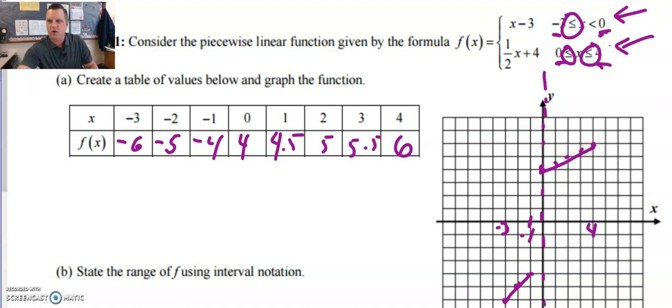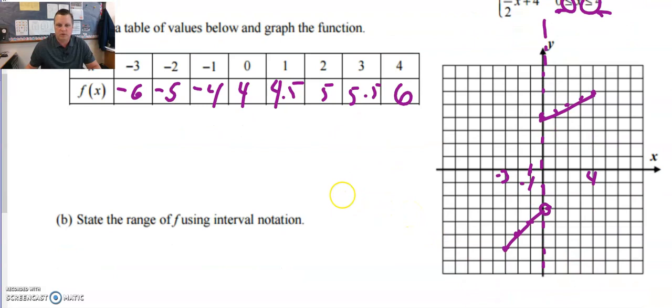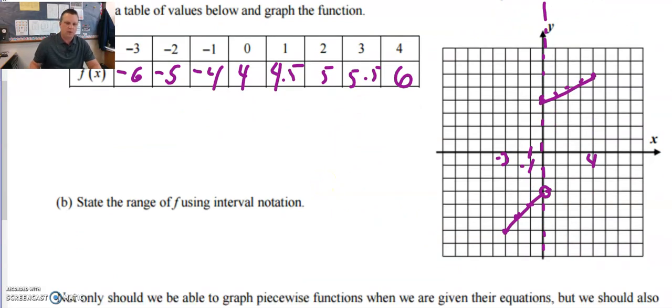So in order to figure this out, this top graph goes up to 0 but does not include 0. So that means it includes -0.00000001. Okay, that is a member of this portion of the graph, this top portion right here. So I put 0 in for this x value. 0 minus 3 is -3. So I go down 1, 2, 3 to -3, and I put an open circle, because that means that it is not included. All right, so that is your piecewise graph. And there's no arrows, because it's a restricted domain. All right, so there's your domain.